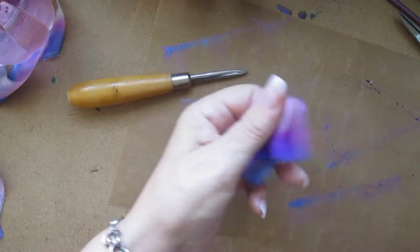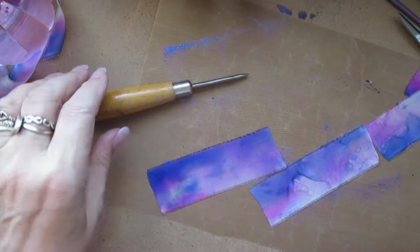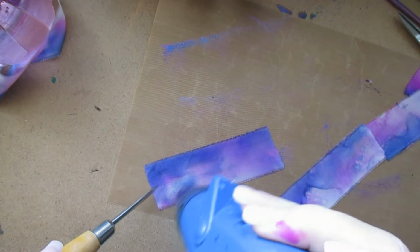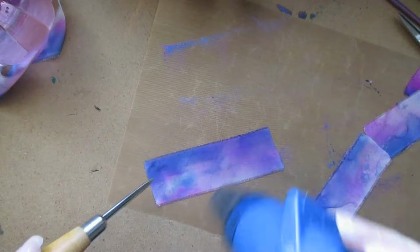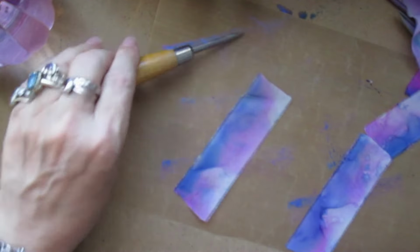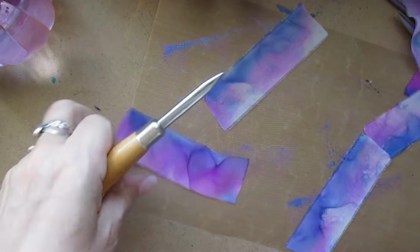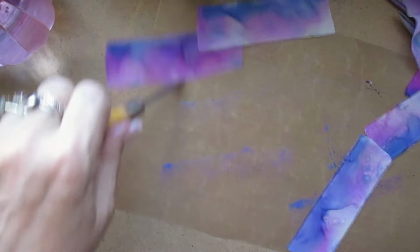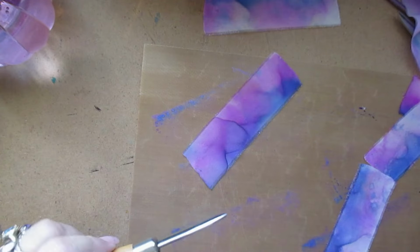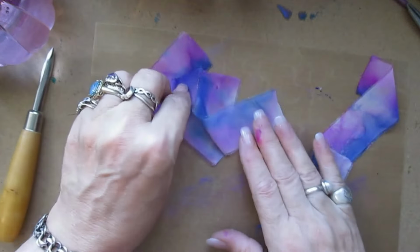Okay, so let me just make sure. Yep, that's dry. Just want to make sure they're dry properly. No, that's still damp. Yeah, done now. Just need a little bit more, not much. Come here. Okay, so this is the chiffon and the cream. Like I say, we've got this in the shop.